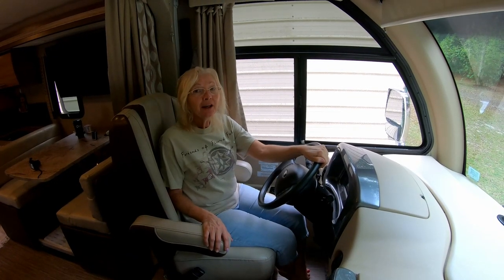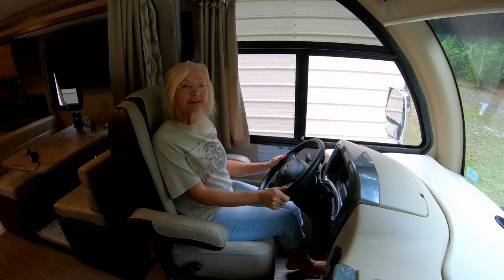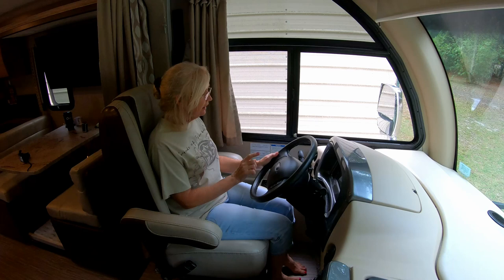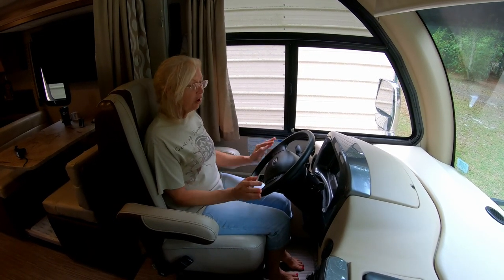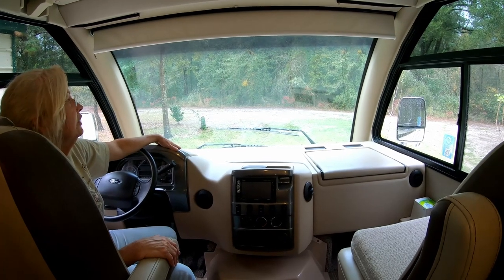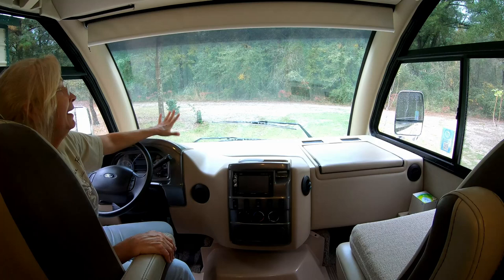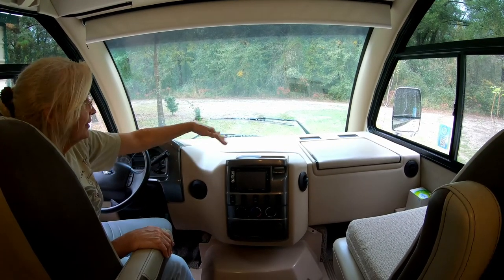Toilets — you know, the basics. Now we're in the cab area of the Thor Axis. I'm five foot six and I'm actually able to reach the pedals and everything really nicely. The steering column has cruise control. It actually rides and drives pretty well. One of the things we really liked about this particular RV was the nice big window up front, and we like just the way it looks on the outside. Inside here has a big dash area.